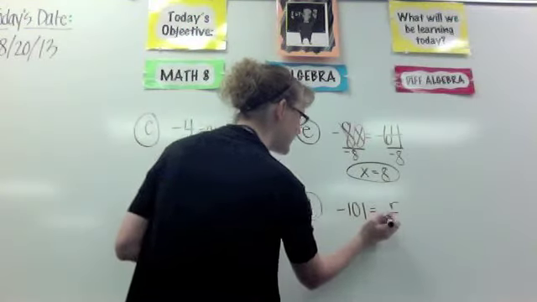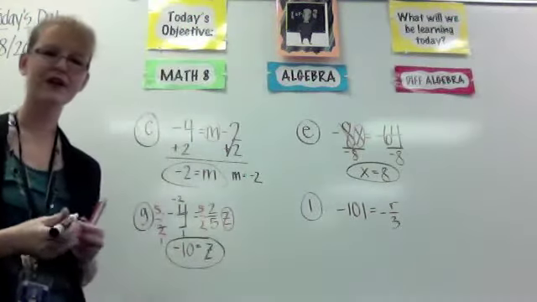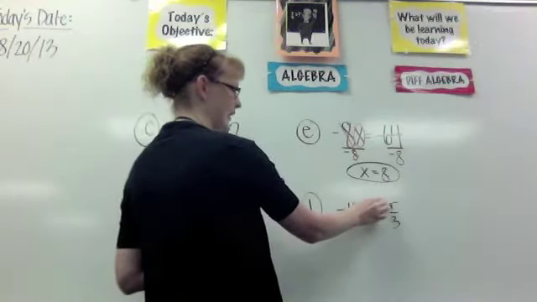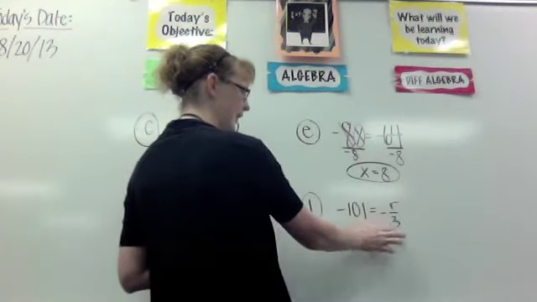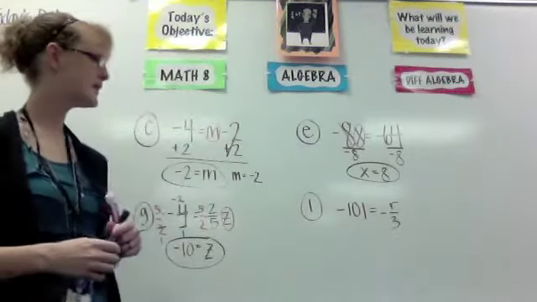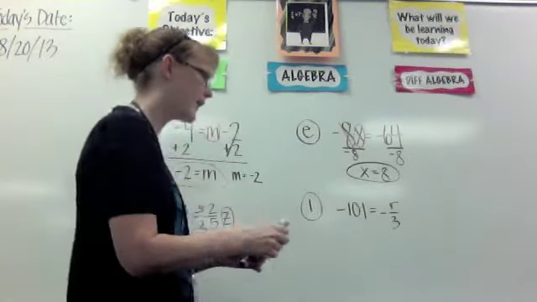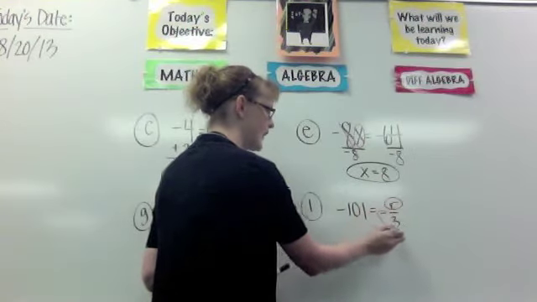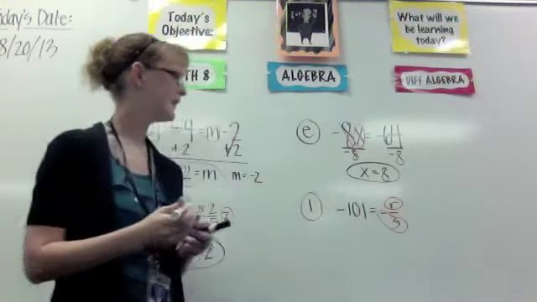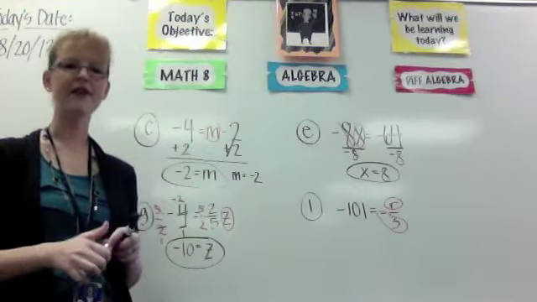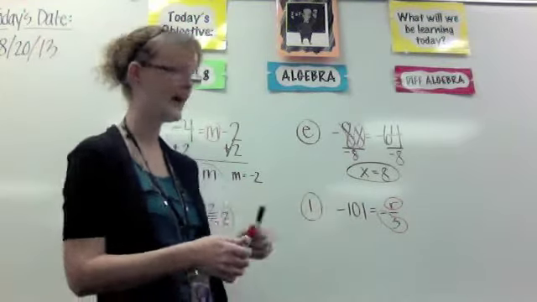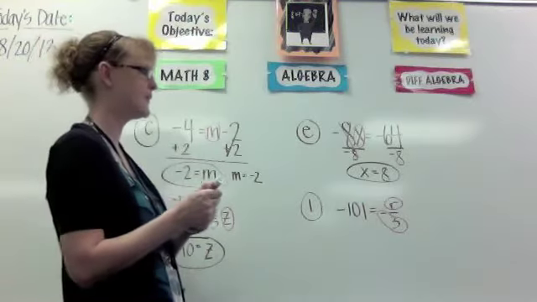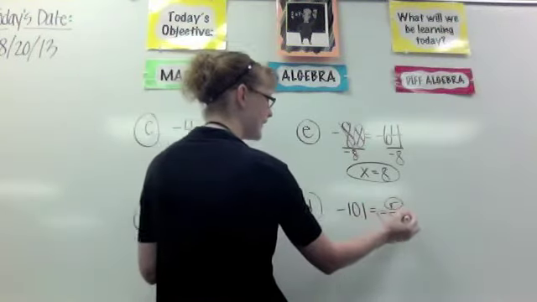My final example, I'm going to pick out L. L looks like this. We've got a negative out in front of r/3. When I look at this, I have a choice to consider that negative on the top, or that negative on the bottom. So one choice here might be, I want r by itself. I could view this negative as going with the 3. Then to get rid of divide -3, the inverse of divide -3 would be to multiply by -3.